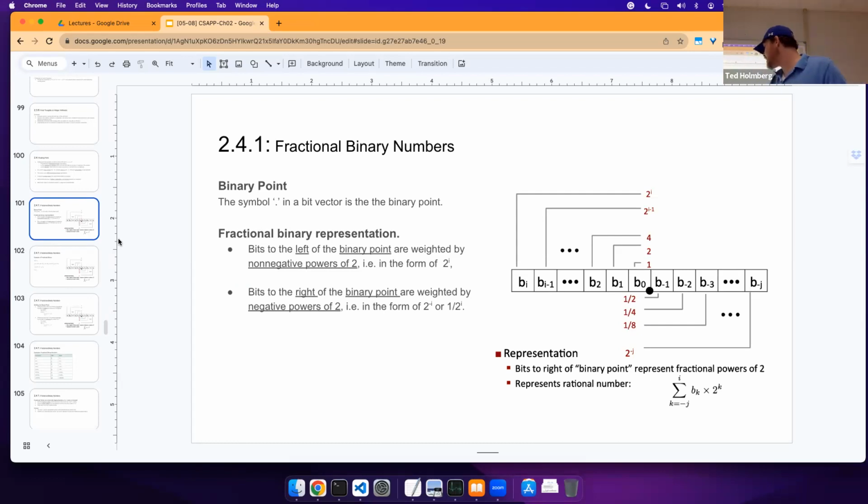And as I increment across the right side of my binary point, I'm going to get a smaller and smaller value. So the biggest of my fractional numbers, just like with decimal numbers, is going to be the one immediately to the right of the binary point. And as we get further from the binary point, we're getting incrementally smaller and smaller, by an order of a power of 2.